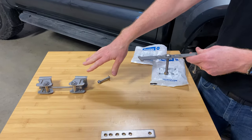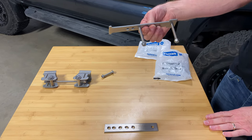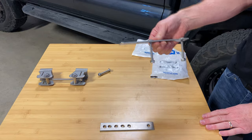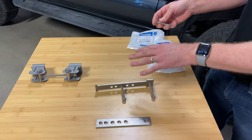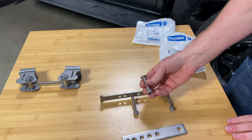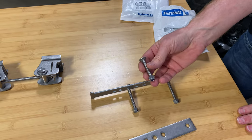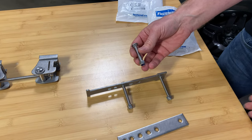That's an excellent attachment when it's possible to use, but if it's not, this is going to be required. So what we've had to do in this case is not only revert back to the 1.0 mounting hardware, but also the bolts that are included are too short to accommodate the thickness of these truck racks.